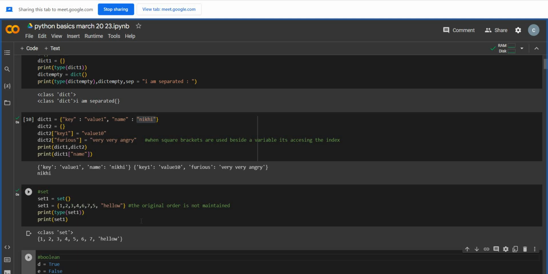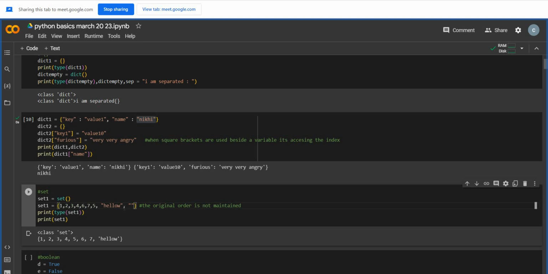It does not maintain the order. The set is not maintaining the order. Whatever the order we give, it does not maintain. It is just sorting the things. 1 comma 2 comma 3 comma 4 comma 6 comma 7 I gave, but it's giving 1 comma 2 comma 3 comma 4 comma 5, and even strings it sorts. We can use set function from 3.6. The dictionary and sets are getting ordered, so we can use these functions for sorting some data. So keep it in mind, sets can be used for sorting the data.